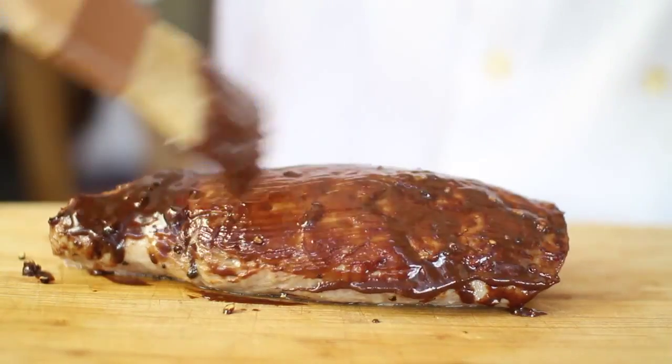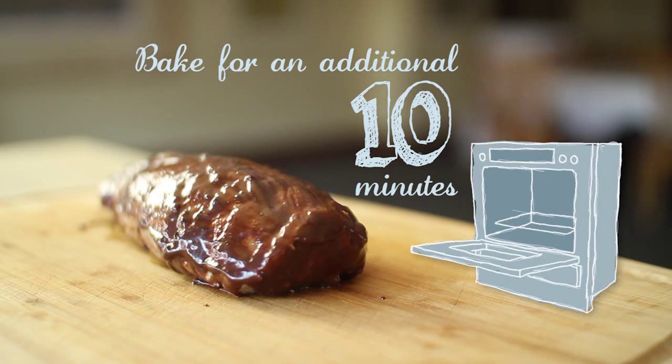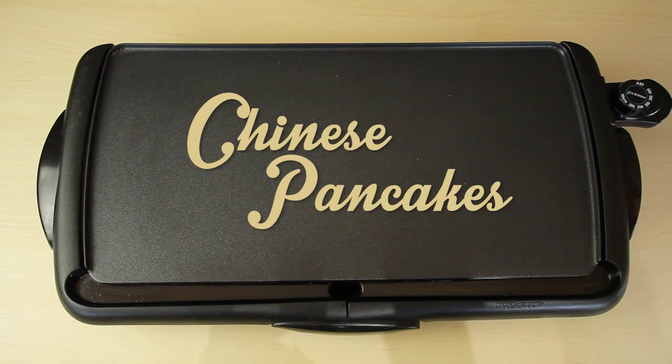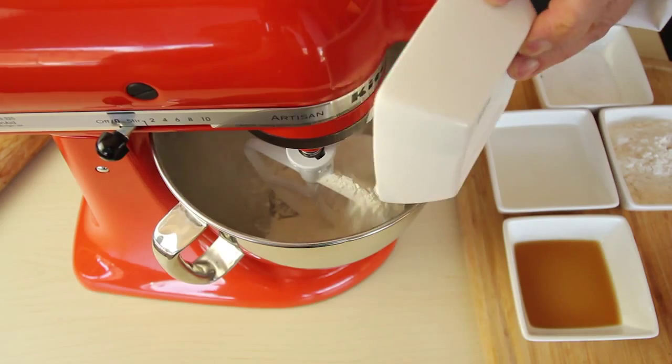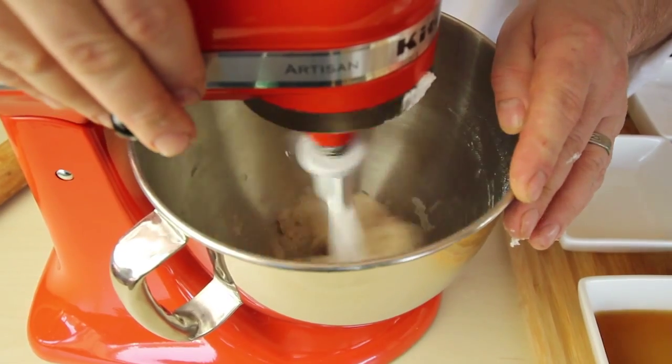Pull it out of the oven and using a cooking brush, lather the pork with the glaze before throwing it back in the oven for an additional 10 minutes to finish baking. While the pork is baking, let's move on to step 4, making our Chinese pancakes. All we need is 1.5 cups of flour, a pinch of salt, 1/2 cup of boiling water, 2 tablespoons of cold water, and we can mix it to create our dough.